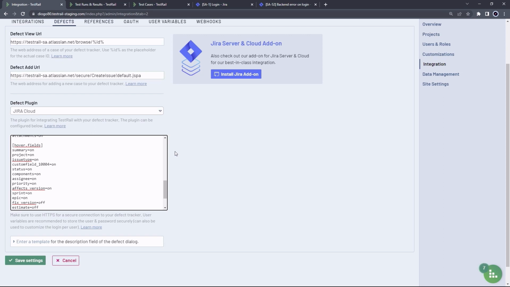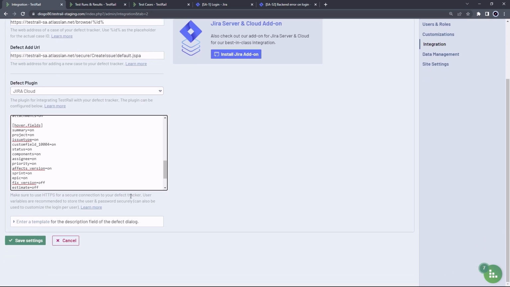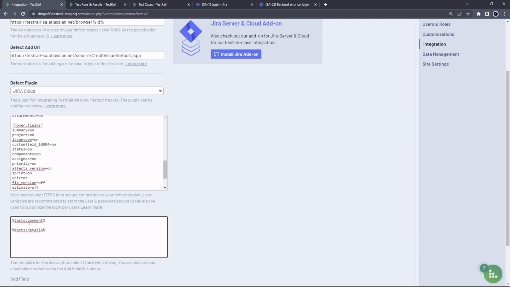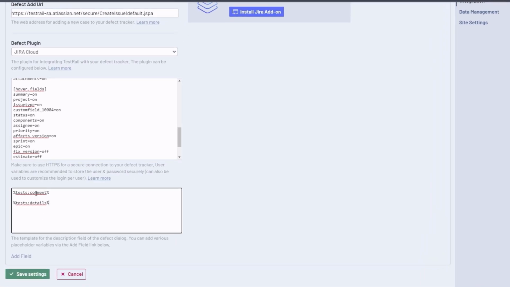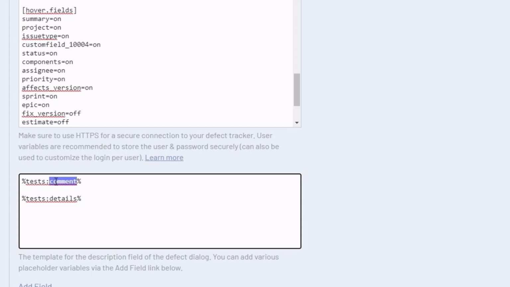And another thing that it allows you to do is to have a template, so that when you are submitting a defect, you always have a template to write the defect. So let's click enter a template and customize it. We can see that it has a comment you are going to submit for the test and the test details. So what we can do here is actually enrich it a little bit with headers.